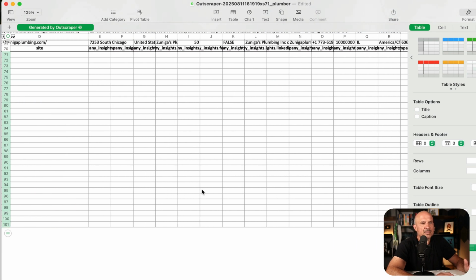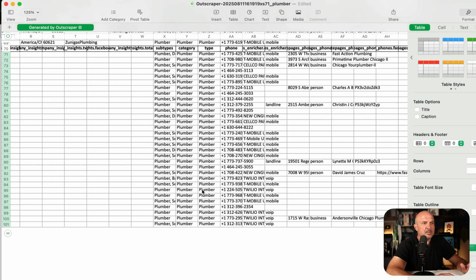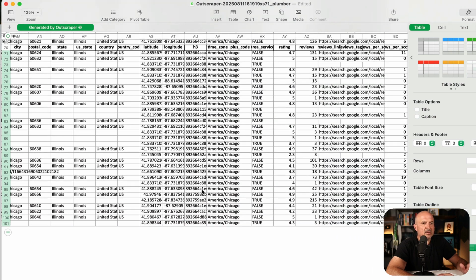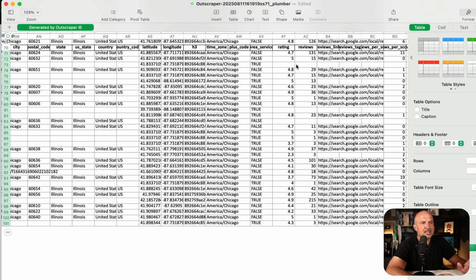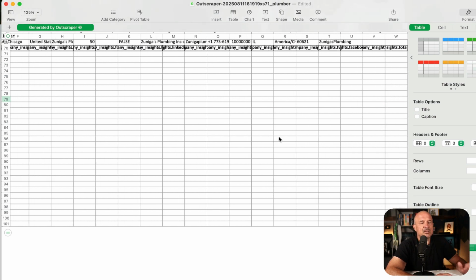And here's another really key thing to point out. And this is a great tool for you guys, is it also shows us their Google rating and how many reviews they have. So for example, this person has a 4.7 star rating, 131 reviews, but they don't have a website. I mean, that's crazy. And then you have this person here has a 5-star rating and just 1 review. Do you think if they had a website, they'd get more reviews and get a lot more business? Yes, absolutely. This is how you find your clients.